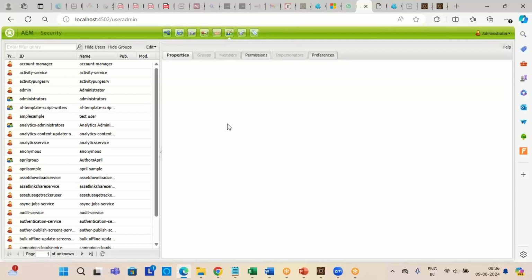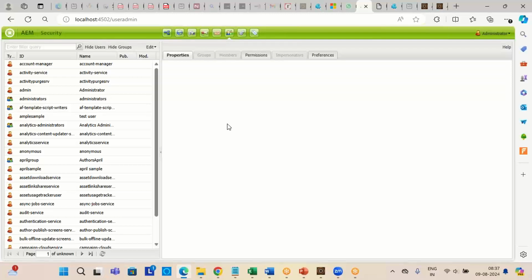Okay, in every project we have different types of users. Let's say in your project a new content author joined. Okay, so you have to create one user ID for him. So this is the console where you have to create the user. Once the user is created, you can make that user a developer, content author. You have to provide those privileges to make that user a content author, developer, tester, or administrator, whatever.